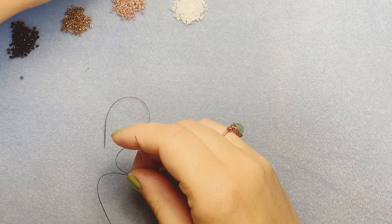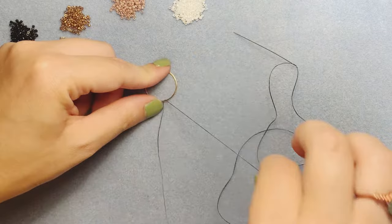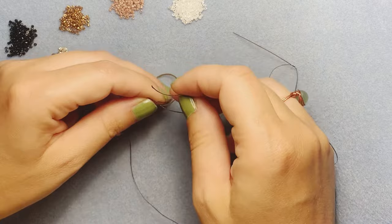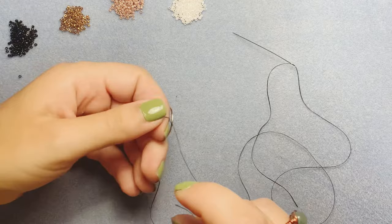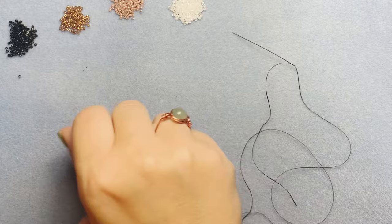All right, once you've done that, you're gonna grab your hoop or component that you're gonna be threading onto and stick your needle through. And pretty much all we're gonna be doing right here is tying a knot onto the hoop. So I just do a simple square knot, almost as if I were tying my shoe. So once and then twice right here. And when you're done with this, you could add a dab of glue, but it's really not necessary if you tie your knots tight enough. We'll be adding glue at a later part in this video.